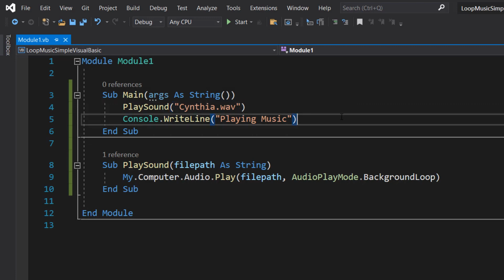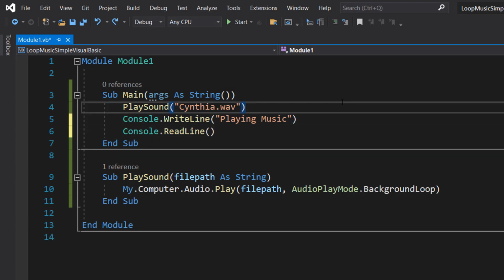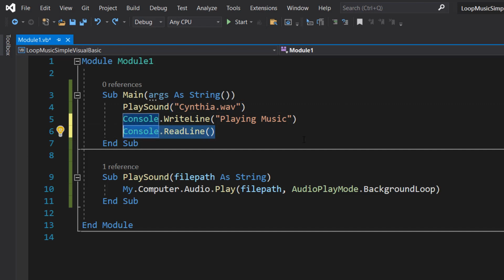Yeah, it doesn't play. And the reason it doesn't play is, because we can only loop music when it's an asynchronous task, the main thread needs to have something else to do to keep itself occupied, otherwise it's just going to close, because an asynchronous task won't keep the main thread alive. So what can we do? Well, a really simple thing is to just make it wait for user input, as it's constantly listening out for you to hit enter or type something. So it's a really quick way to make sure your program's doing something.